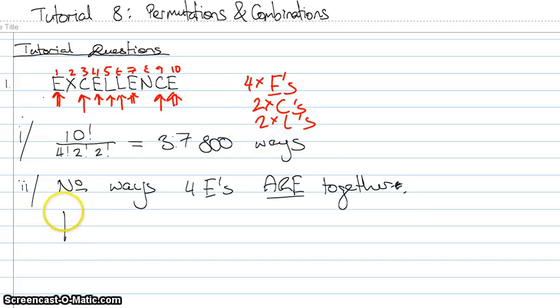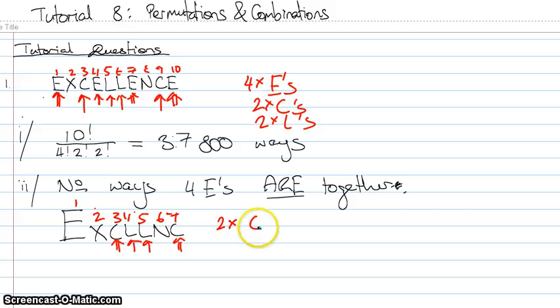So we are basically trying to arrange the letters of E, X, C, L, L, N, C. Now all the 4 E's are together into this one super E, if you will. So what have I got here? Well, I've got 1, 2, 3, 4, 5, 6, 7 letters. Not letters, but you know what I mean. C is repeated twice, and L is repeated twice. So, how many ways are there of arranging this? Well, we know that there's going to be 7 factorial over 2 factorial, 2 factorial.